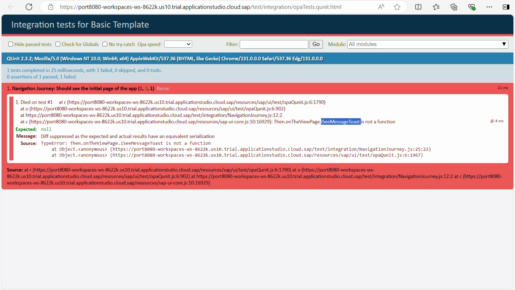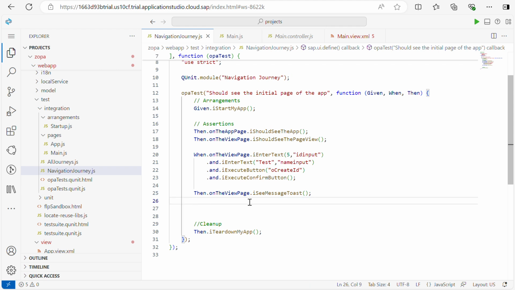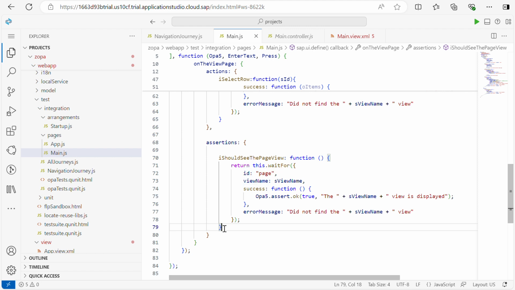Sorry, this function was deleted by mistake. Let's comment it here. In case it is like this, we can maintain it as a single line of dot it down app. Like that also we can maintain. Copy, comma, message toast.